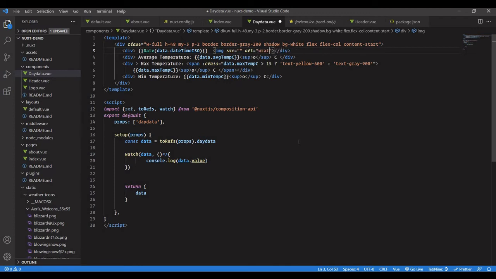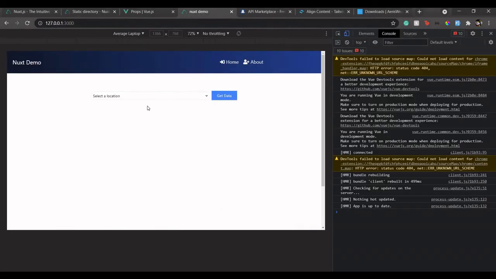So these are for all those SEO stuff, weather icon, and my image src will be the name of that file. So that would be data.icon. So if I go here back again to Nuxt demo, select a location, London.